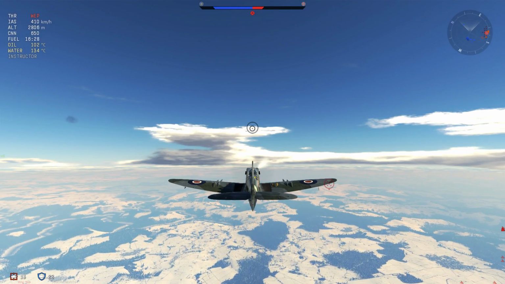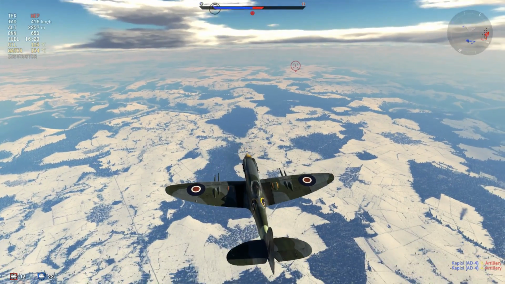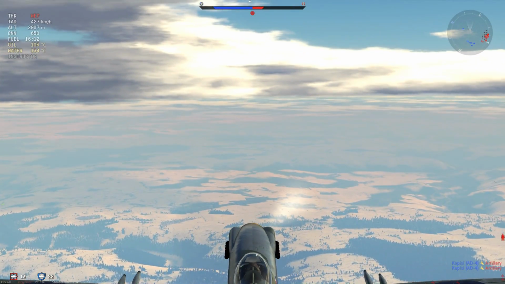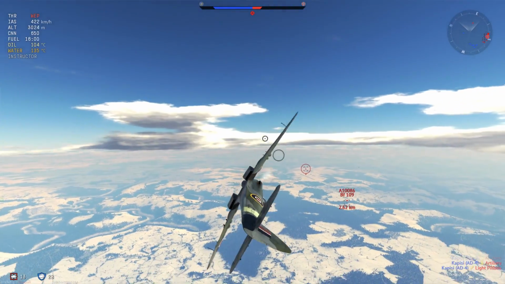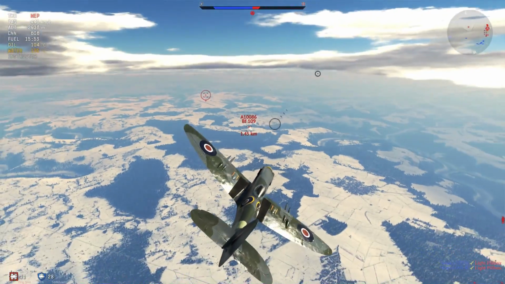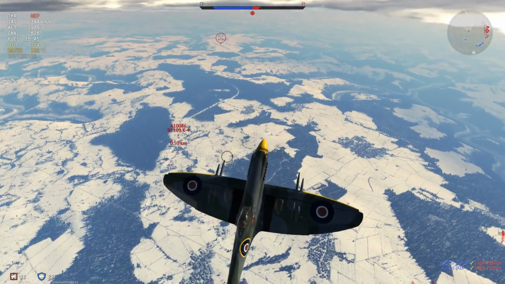Now, I can't spot that 109, so I'm just heading in, looking out for stuff that might be a bit low. I'm just a little bit concerned about where these enemies might be. And there he is. He's popped up 2 kilometers in front of me. I go for a quick little head on, and I can see him wobbling all over the place, so he must have Brazilian internet or something.